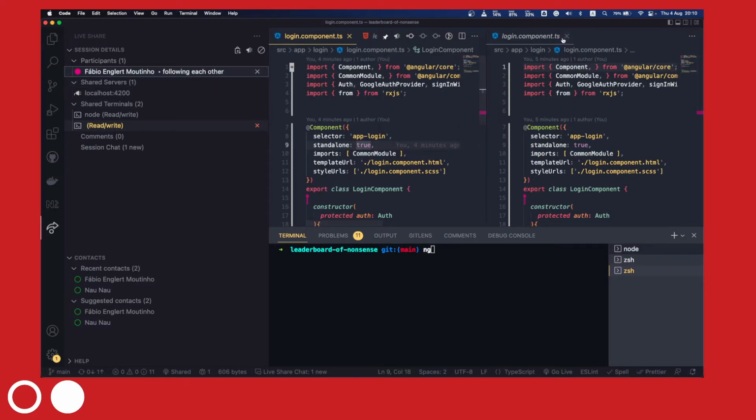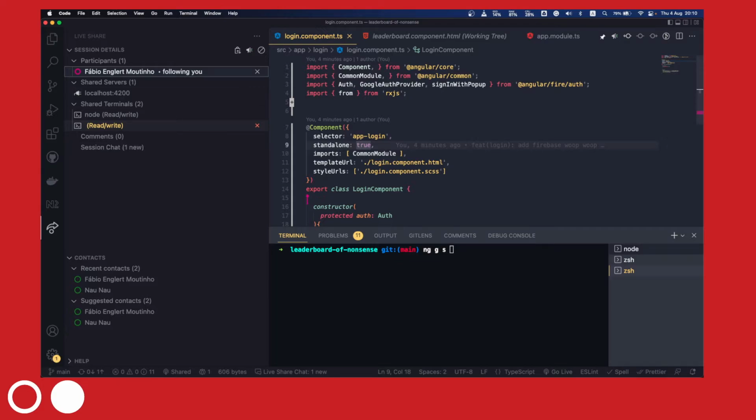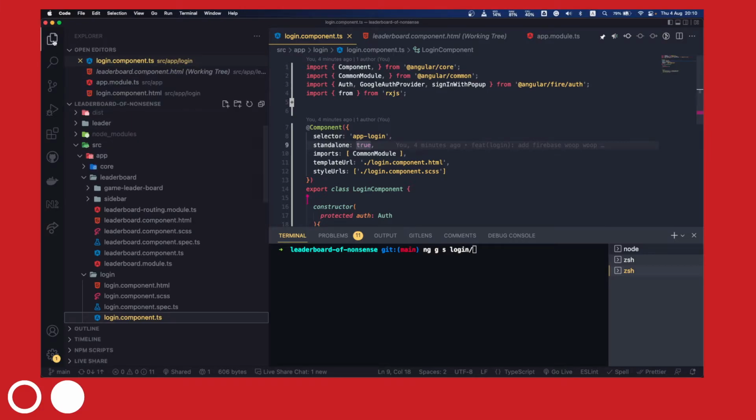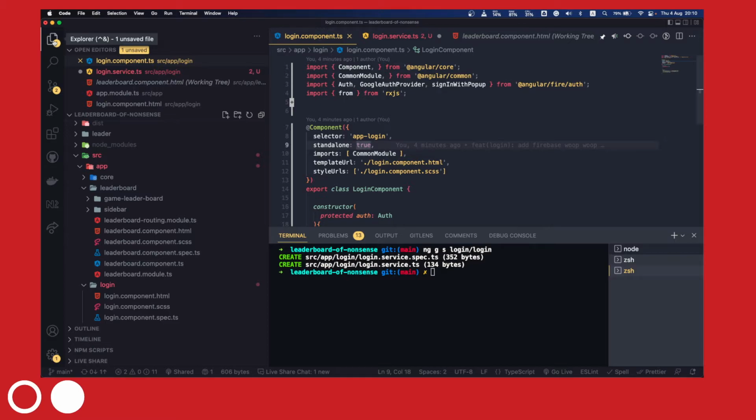We can see the ng generate service. That's cool. Let's put it in core folder. Where do you think that belongs? Login? Probably should be on login. Let's put it on login and provide it on login. Okay. So we generate the login service, and then we're gonna get the service. So all the service logic into our service, login service. Oh, the autocomplete doesn't work for me for some reason. I'm just copying stuff.